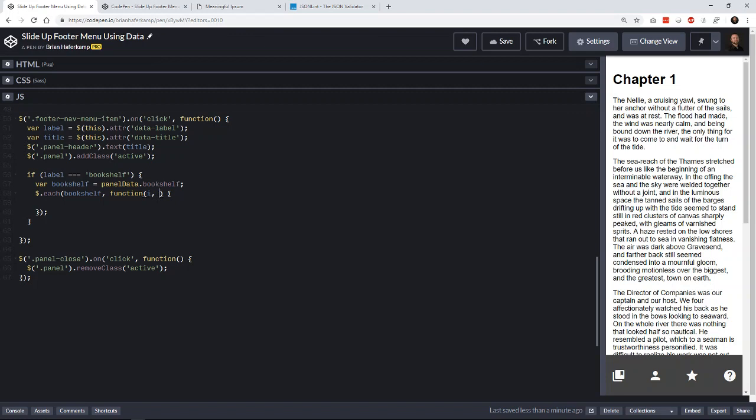So we need an index and a value here, and then we're going to console log. I'm not going to do this for everyone, but I just want you to be able to see the process, because we're going to sort of not reinvent the wheel as we go through this. So for each loop through bookshelf, we're going to collect the index and then the value. The value is going to be the right side string. The index is going to be which one, 0, 1, 2, 3, 4. And so this should output our object that says book title and then whatever the value is.